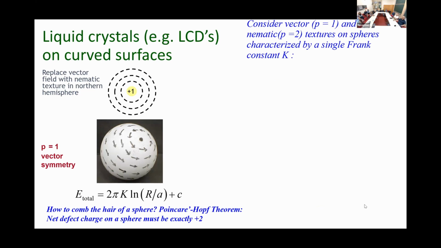Okay, let's warm up with this. Find the ground state on a sphere. There are math theorems that tell us there have to be topological defects of this vector field, and the net charge is +2, with at least two defects. If you think about topological defects as charges, they're going to want to repel each other, be as far away from each other as possible. So they're going to be on the north and south poles, for example.